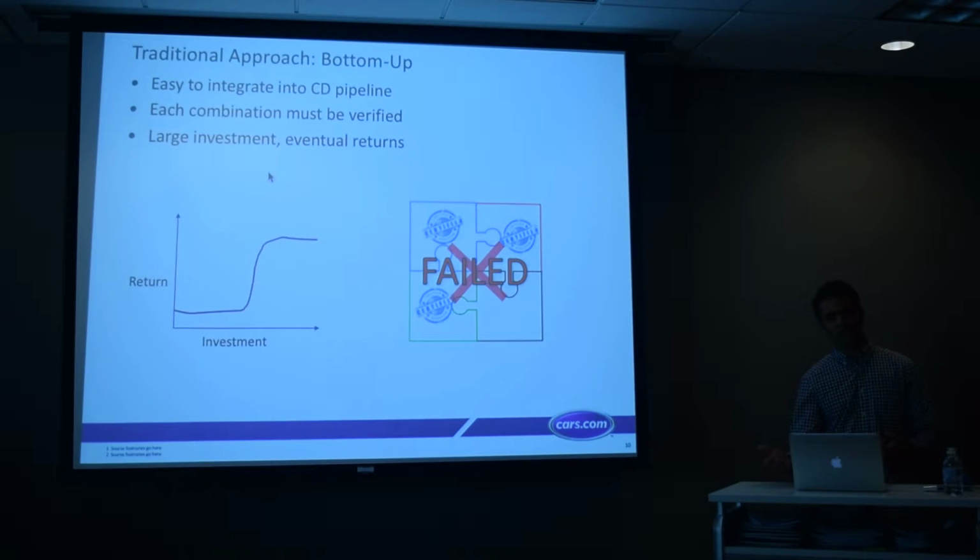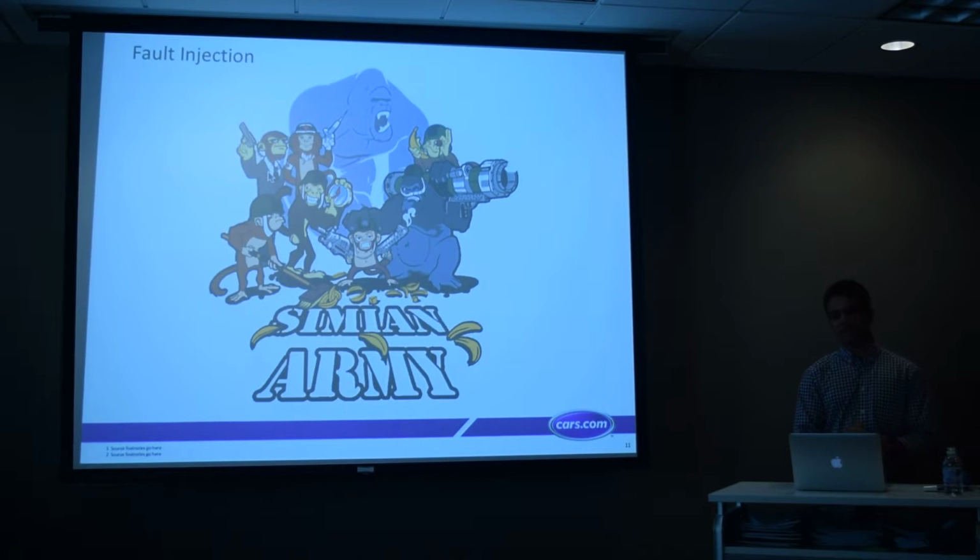And if you do that, then you're going to end up slowing down your velocity by quite a bit for the benefit of quality. So how do you take the curve that's inversely related to quality and velocity and shift it to the right so that you can get both quality and velocity? Well, one way to do that is by using the Simian Army, which is Netflix's chaos army. This has been around for several years now. It started with this small little guy at the center, Chaos Monkey, and then kind of just grew around him as they developed new and improved tools to help them harden their systems in production.